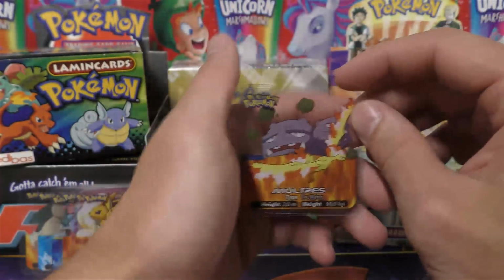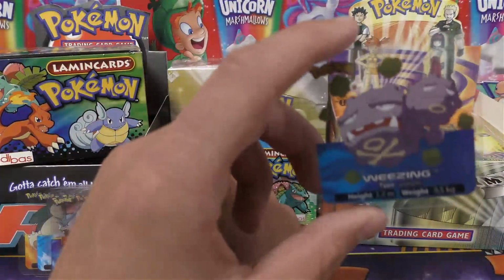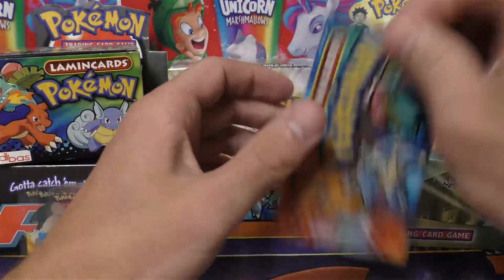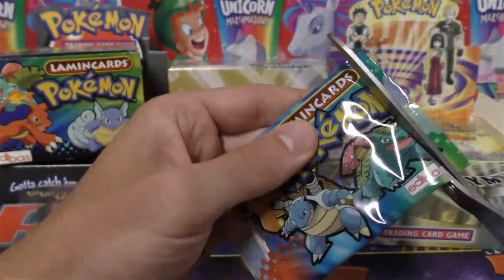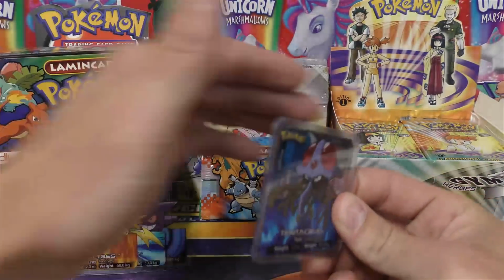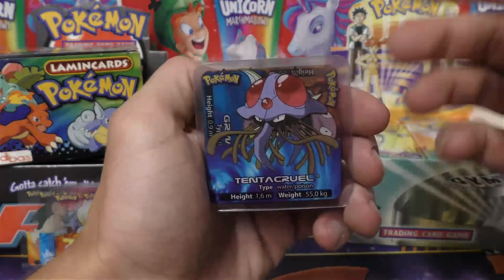Got Moltres. Alright, so we've got Articuno, we've got Moltres, so we still need Zapdos for the birds. That was released in Fossil as a holo. And then we have Weezing, an uncommon from Fossil. Charizard, Flareon, Vaporeon, Dragonite, Mew. I don't know if Mew is actually in this one. And then Charizard. Those would all be really cool pulls.